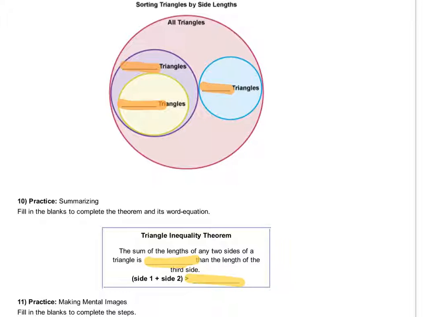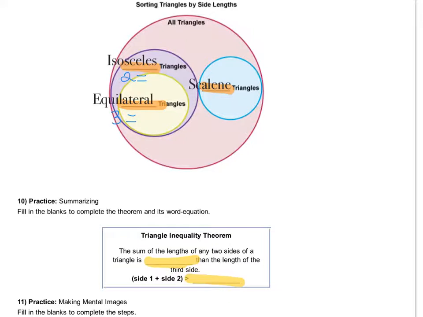Pretty much all triangles that are equilateral would also be isosceles at the very least. So hold on, let me write these things down. Here's what I was saying. All triangles that are equilateral are also isosceles at the very least, because don't forget, equilateral you've got 3 equal sides, and isosceles you've got 2 equal sides. All right, and then on the opposite side of that spectrum, you've got scalene, where they don't have even one side that's equal. So let me write that down. And that's a picture of your completed chart there.